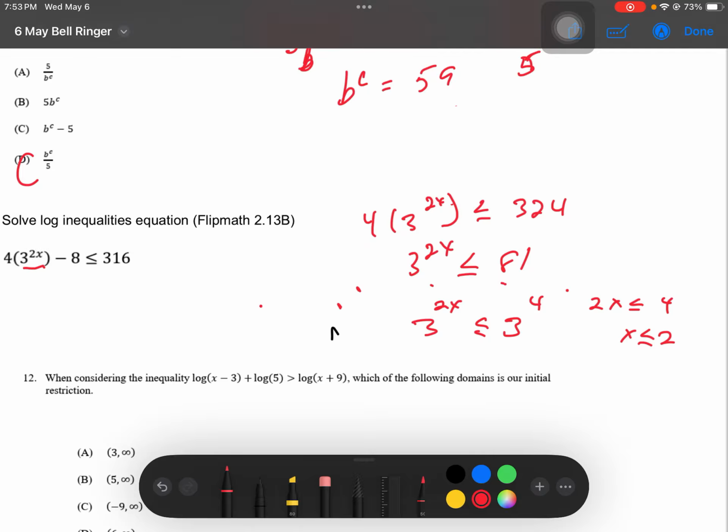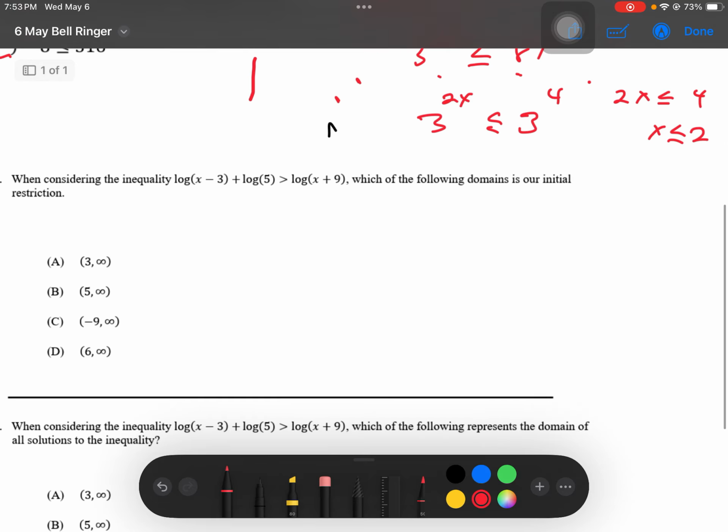And the next one involves solving a log inequality. Now, this question is broken down into 2 parts. Before we start solving this, what if this was an equal sign right there? Then I would condense, right? And since each term has a log, once I condense, I'm going to drop the log and then solve for x. That's how we do that.